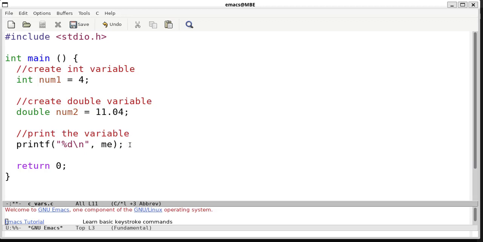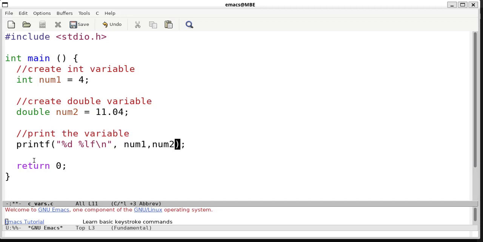Int is the first one, so we declare the format specifier for int, and then we declare again for the double. Now, when you do that, the next thing to do is to call the variables you declared. So we have num1 and num2.